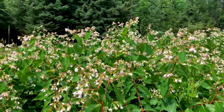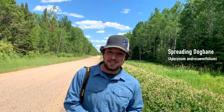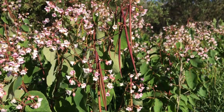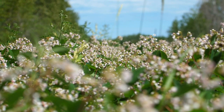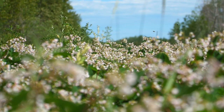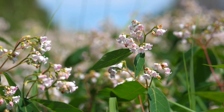This is spreading dogbane. Spreading dogbane is in its own family, the dogbanes, but it is sort of milkweed-adjacent. It attracts a lot of pollinators and is a host for a lot of different native species. It also forms weird little pods, sort of like pea pods — there are a few forming right now. We'll just walk along here and see what's going on, because there are a lot of butterflies, bees, wasps, and flower flies. This is a really busy patch.